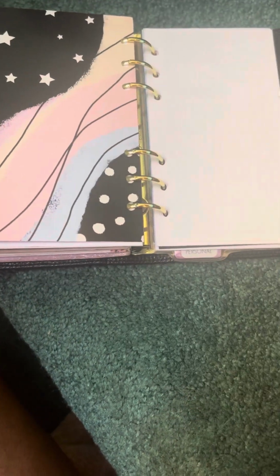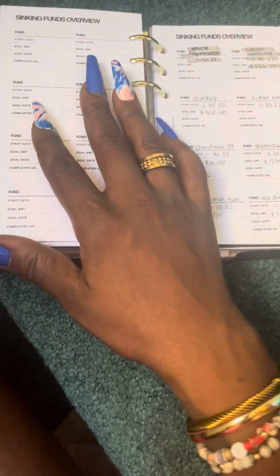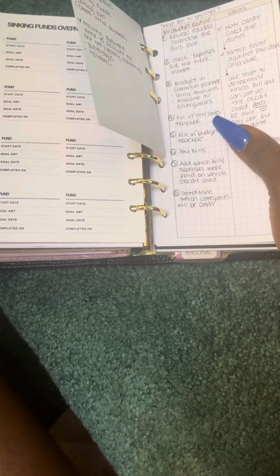This is just some cardstock from Villa. Beautiful. And then this is what the sinking funds are going to be for. So like I have moving, house repairs, what I'm going to put in there. I have my vehicle registration coming up in November, so that's just something that I have to pay yearly. And then this is just a little note to myself and some notes about budgeting and stuff like that.